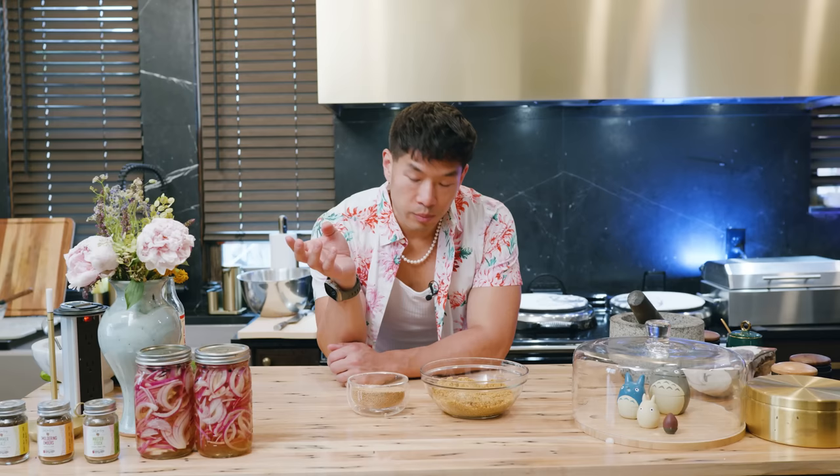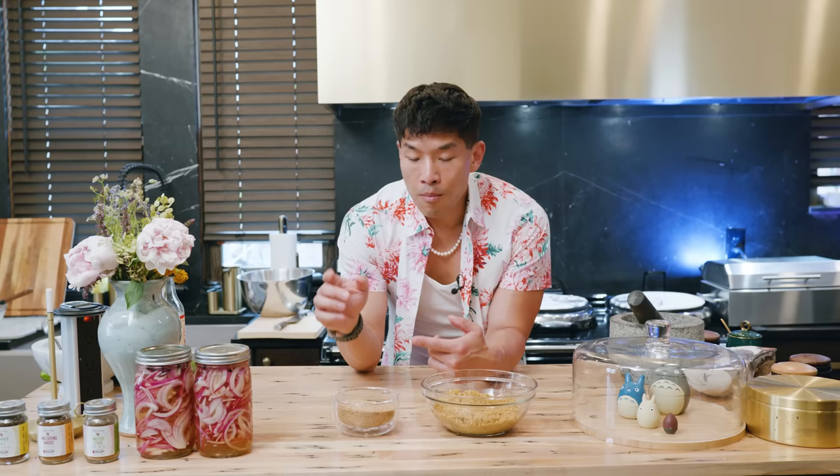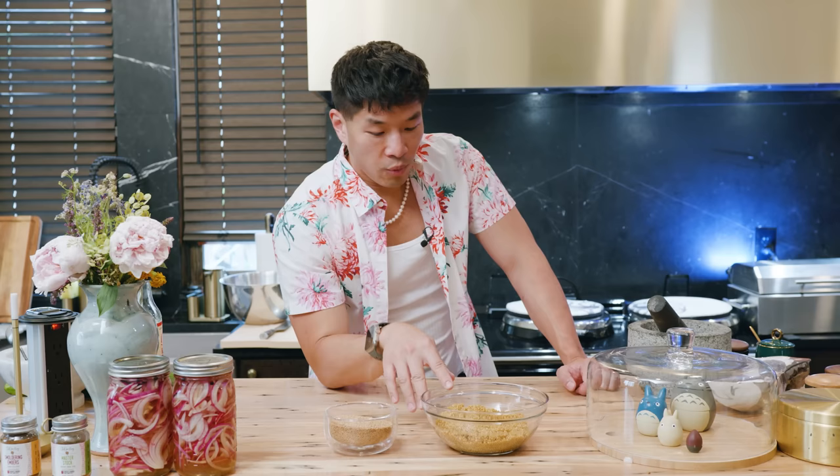Pickled mustard seeds are one of my favorite things to pickle. If you are grilling some steak and you top it off with some pickled mustard seeds, they add an amazing acidic quality to something fatty like a steak, but also they just look so fancy. It's something you'll see at higher end restaurants used a lot, but it's pretty easy and not very expensive to make. Mustard seeds — more so brown mustard seeds than yellow ones — can be a little bit bitter, so it helps if you blanch them once or twice. Once the water you blanch them in stops tasting bitter, it's pretty much okay to use them.